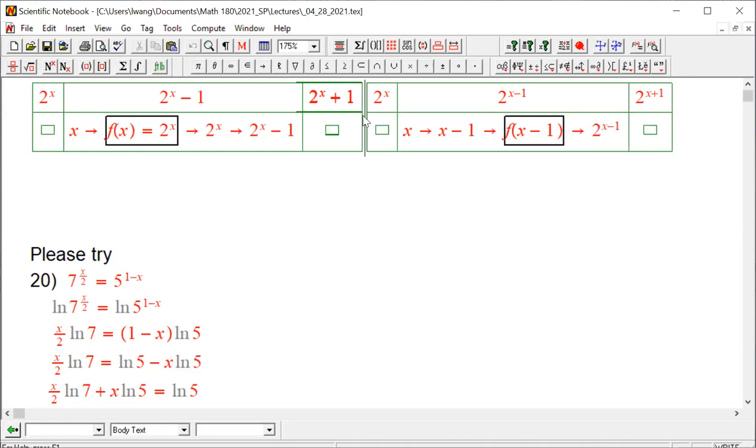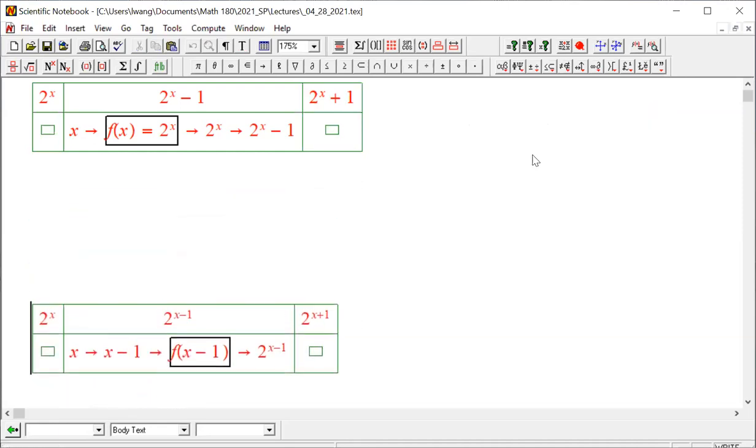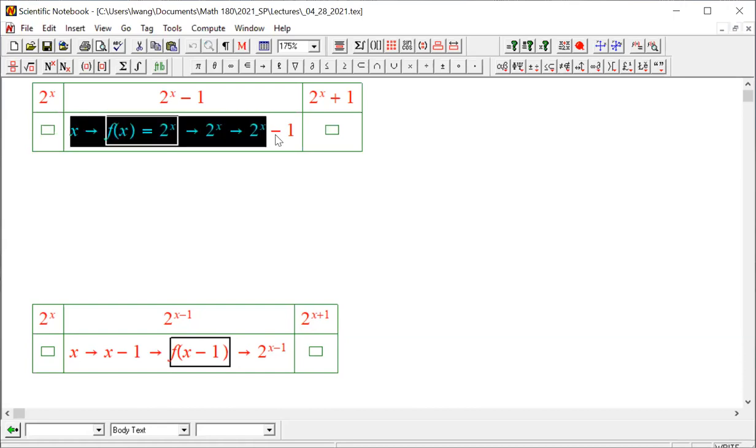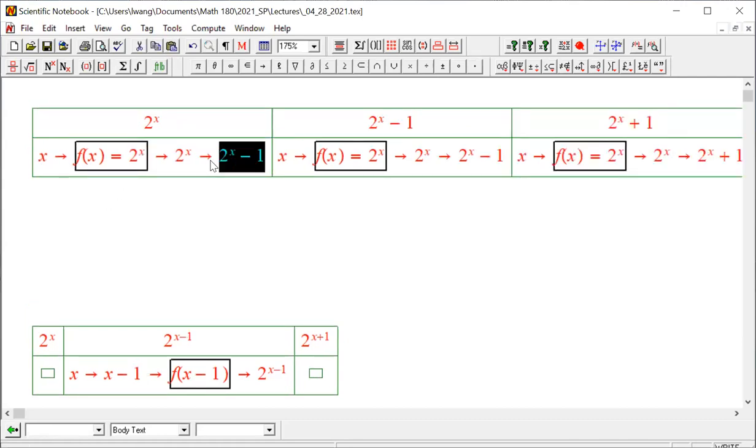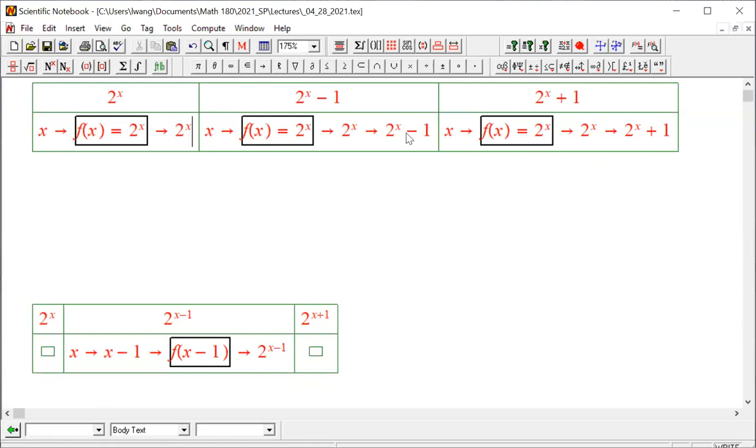Okay, so now we're going to do one at a time. I think we cannot finish all of it today, and you could continue to do it tomorrow. So let's look at some points. For completion, this is a plus 1. And of course, for this one, it's just 2 to the power x. Okay, so that's the function perspective. So let's plot some points.